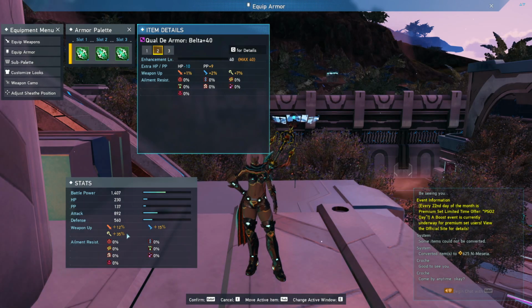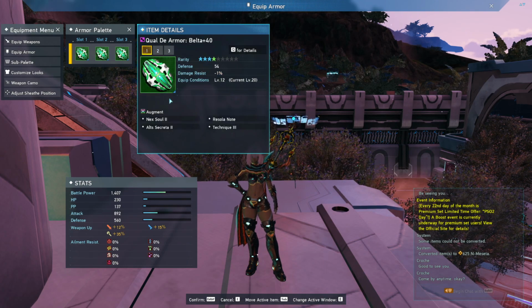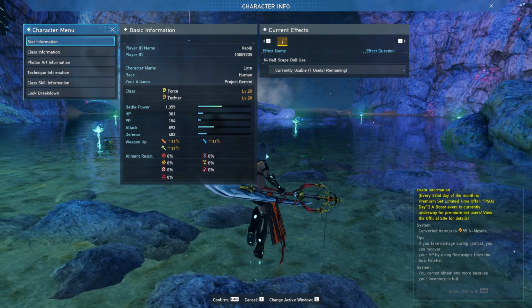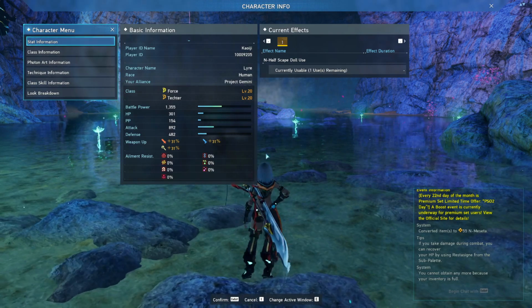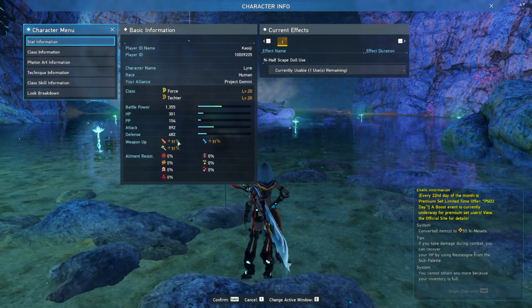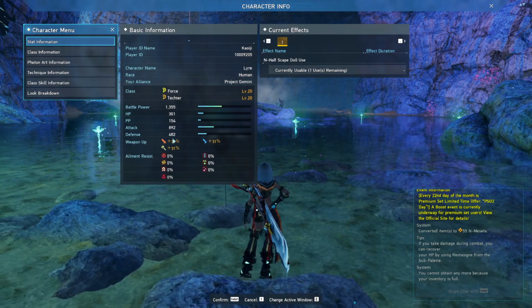The difference here is that we're going to have a defensive stat of 560, and then we're also going to be gaining 4% potency over the Klauz units. The only problem here is that we only have 230 HP as opposed to the 301 that we had with the Klauz units. First, let's test out our Klauz units, which is going to have a defensive value of 482. Remember, keep in mind that this also has 17% damage resistance.